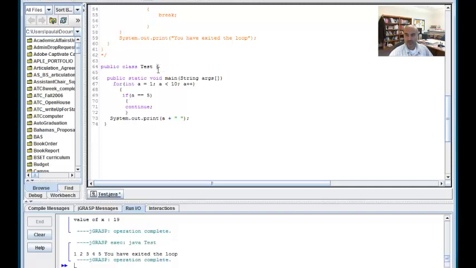So I have a public class test, and this is the end of my test. I need to begin one over here. That's my string, and that needs to end over here. But then I have a for statement, and I need one to break it out or close that too. So I have a test beginning over here, ending over here. I have a string that starts over here, ends in here. I have a for statement that starts over here and ends over here. So then that accounts for all my three opening and closing.